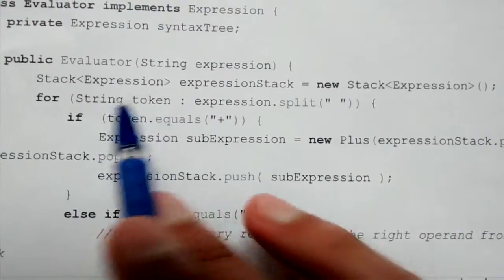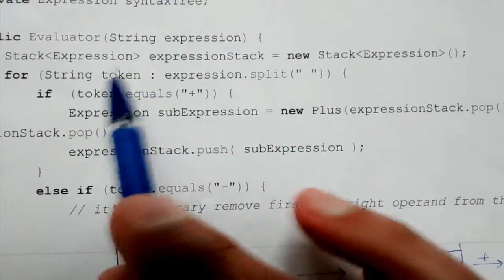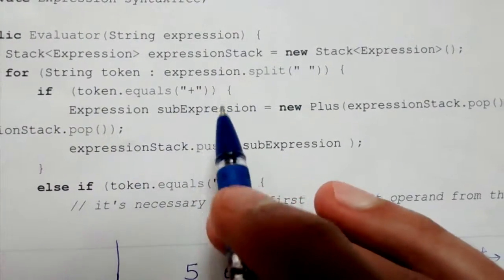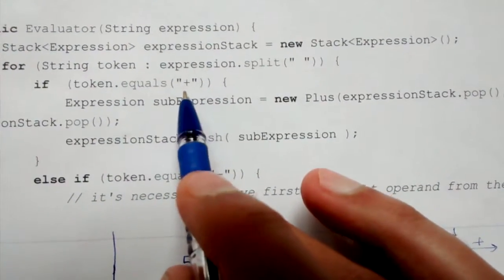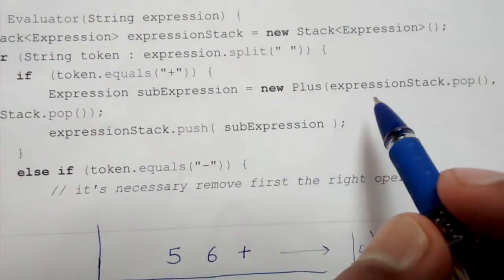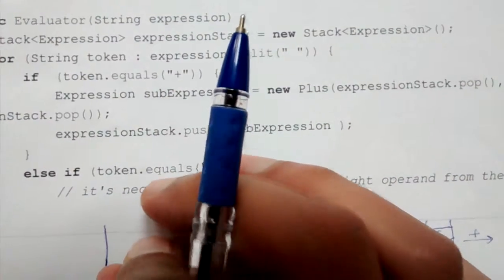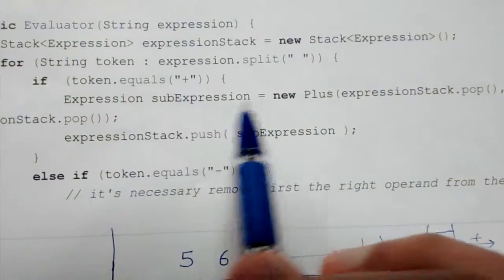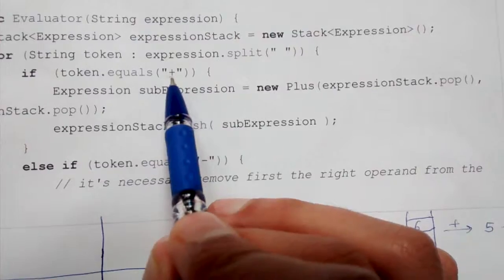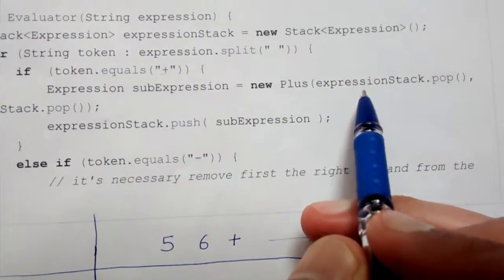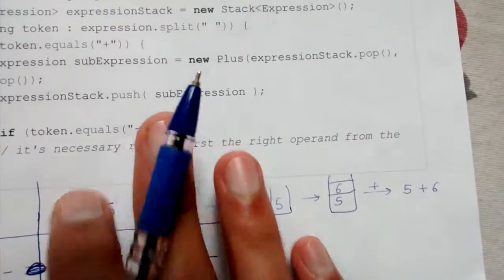Okay. So basically this evaluator class maintains an expression stack in which it will keep pushing expressions, and whenever we see a token like plus, minus, etc., we pop the latest two expressions from the stack and create an object out of them. Like if the token seen is plus, we create a plus object with the two latest popped objects. Let us see why we are doing this.